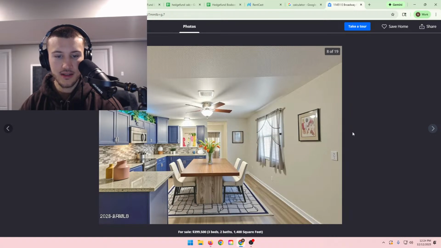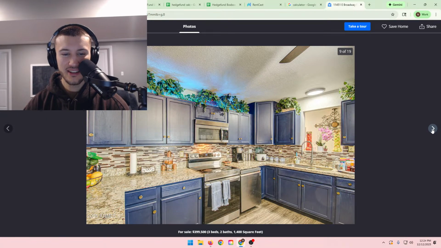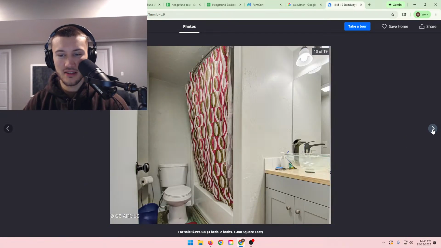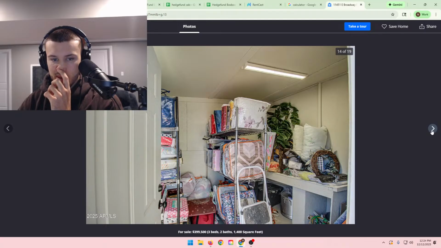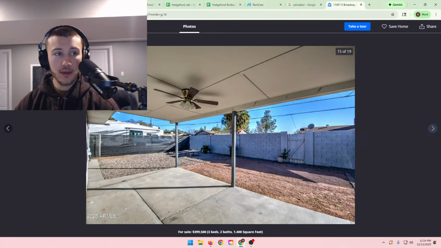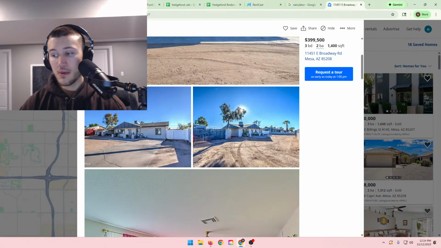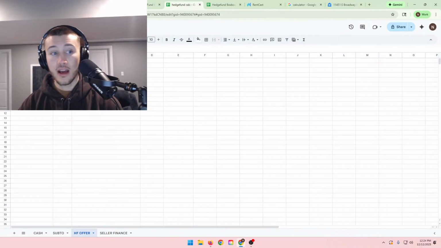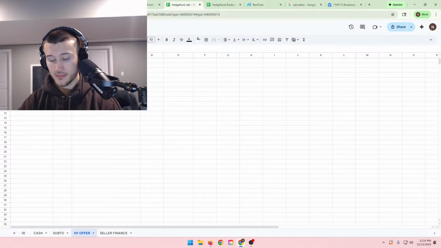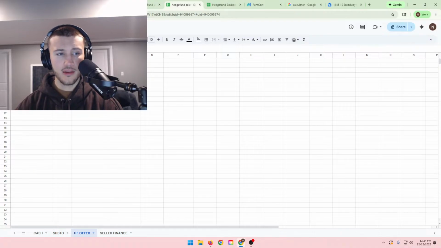Kitchen looks pretty nice, right? Kind of interesting. Like this looks like it was supposed to be an island, or it looks like it is an island. It's pretty interesting. But the kitchen looks good. This bathroom doesn't look that good. That bathroom's nice, right? Listen, so I'm gonna do $20,000. Always be conservative. I'm gonna do $20,000 worth of rehab, right? Driveway seal, other things with a kitchen and bathroom, right?